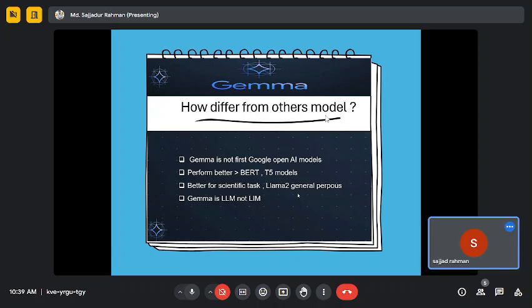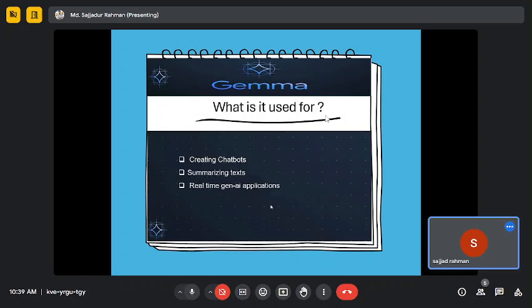Another big difference, as we can see in the previous picture, is that Gemma performs well on scientific tasks, where Llama 2 works on general purpose. And I already said that Gemma is an LLM, a large language model, not an LMM. We cannot perform image generation through Gemma.